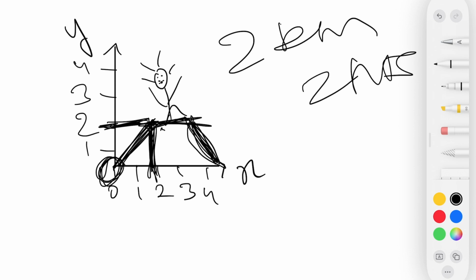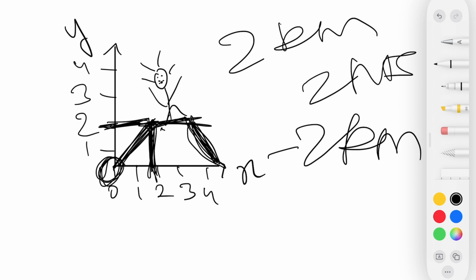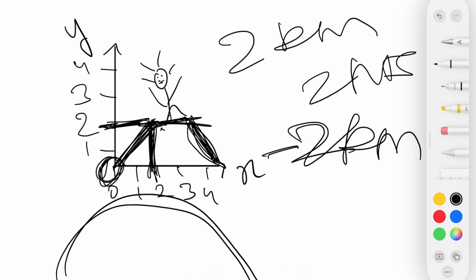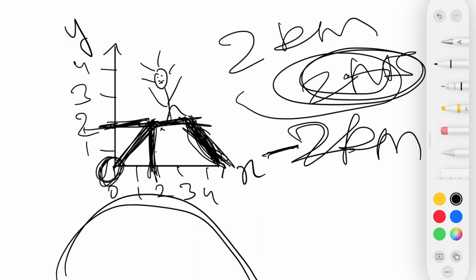Then he is going down. He is going minus 2 kilometers. Whenever in a graph you're going downwards from up to down, that means it will be denoted in minus. So then, as we know, it took him 2 kilometers, so it will take him minus 2 kilometers to get back down in another 2 hours, right? So that is what it is.